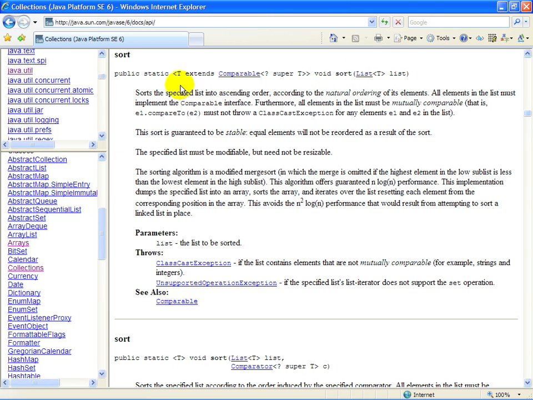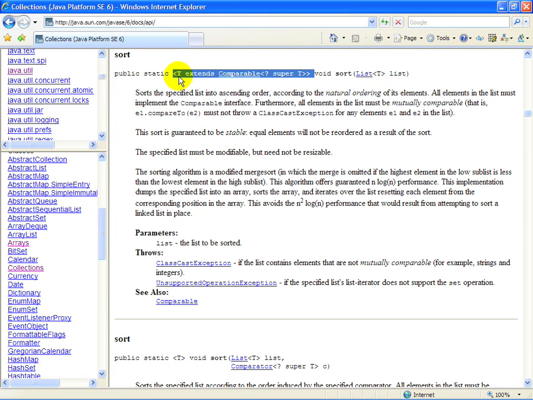Now, the interesting part of this first line is the so-called type parameter list for the generic method named sort. The type parameter list introduces the fact that T is the generic type name that we'll be using in the sort method.